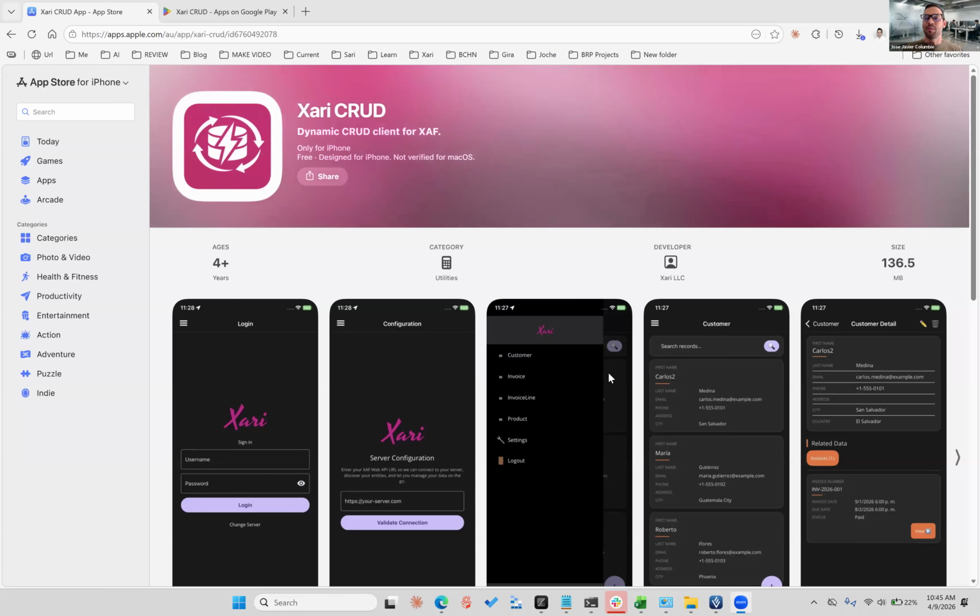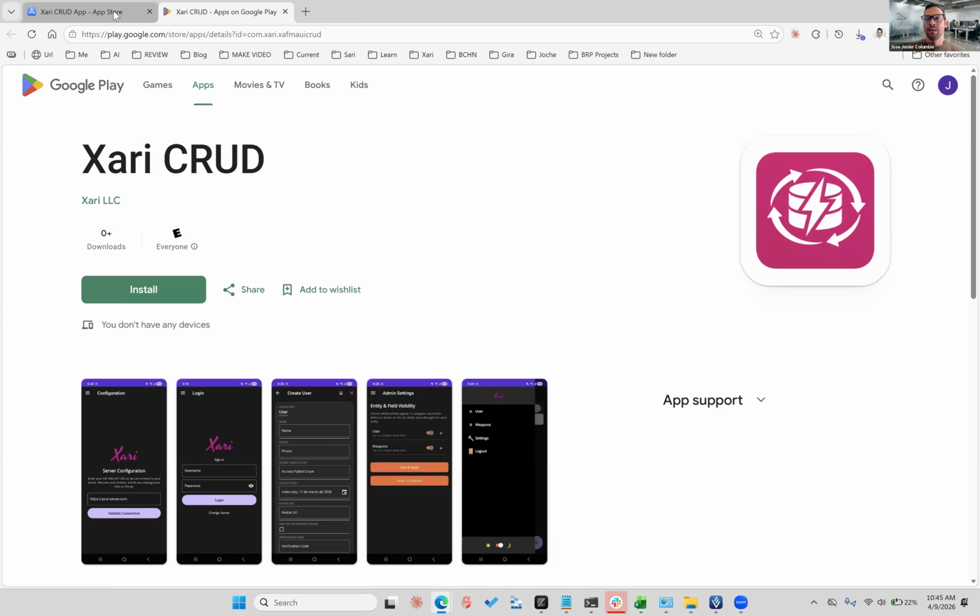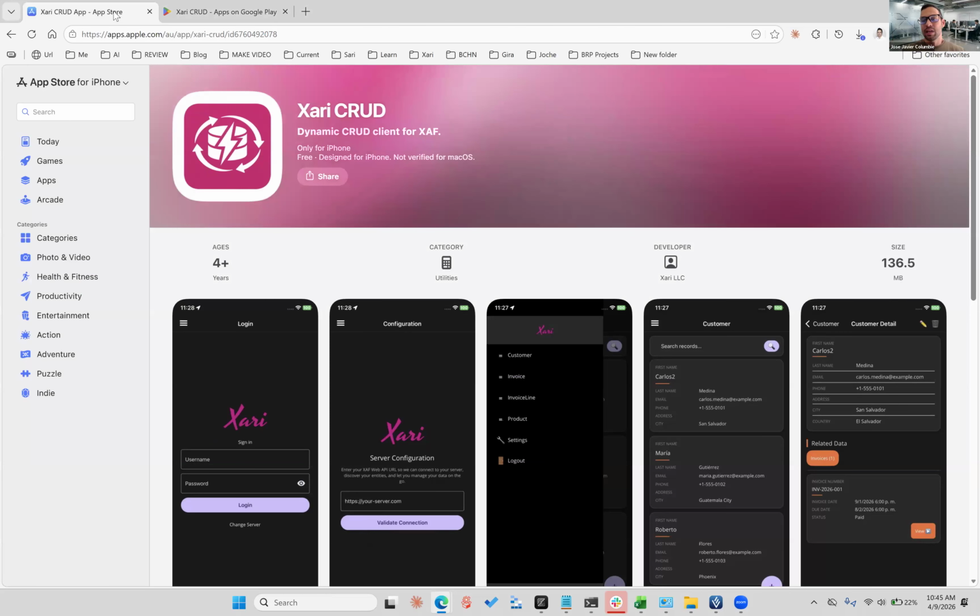But basically it's just this. I'm not going to run a demo or anything. Just showing that our dynamic client for XAF Web API is live on Google and on Apple. So you can download it, take the Swagger of your Web API, paste it here in the server configuration, and you will have a dynamic app to do all the CRUD operations on your model in your XAF app.